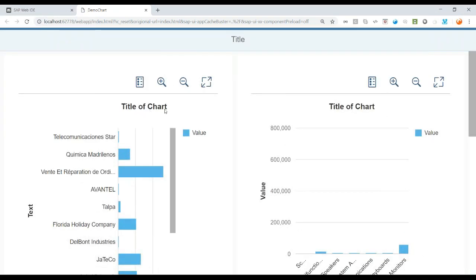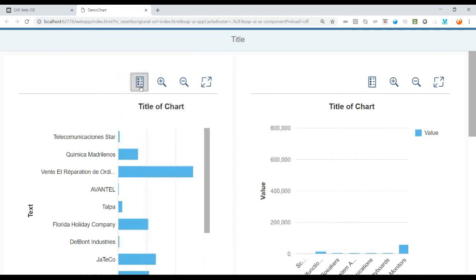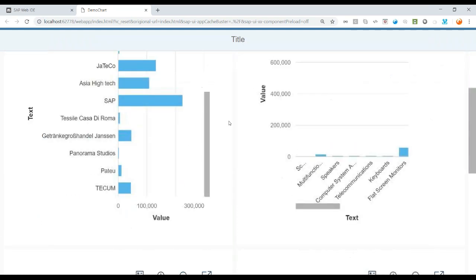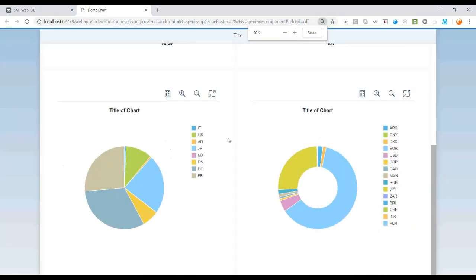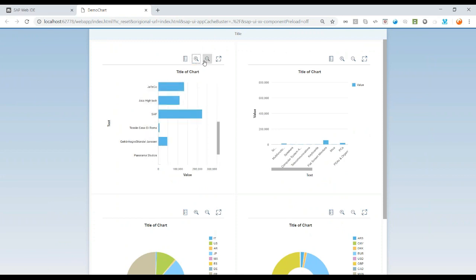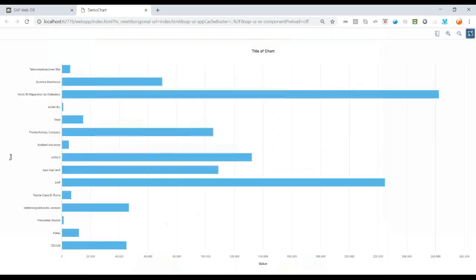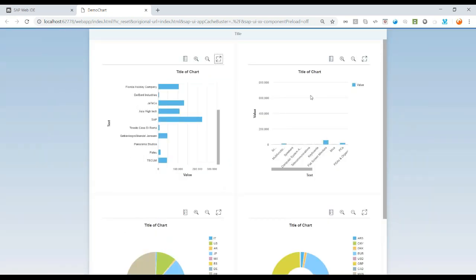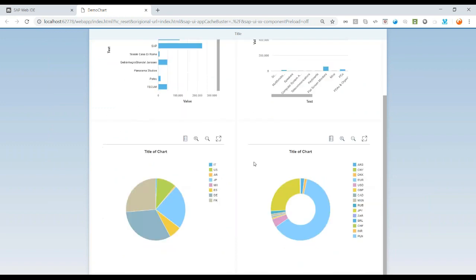So it is going to be this kind of a screen which we want to produce ultimately, where we will have this whole screen divided into 4 parts, as you can see, and each part will have this option for showing and hiding legends, zooming in, zooming out, maximizing the whole chart, minimizing the whole chart. And look at the beautiful dashboard here. It has 4 parts, and that's what we want to achieve as part of our next tutorial.